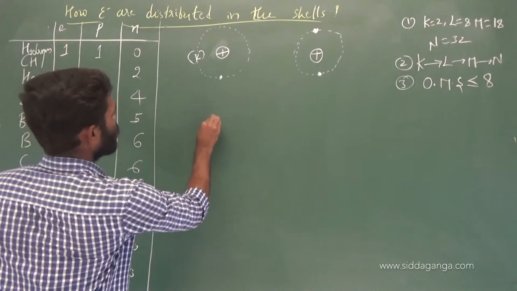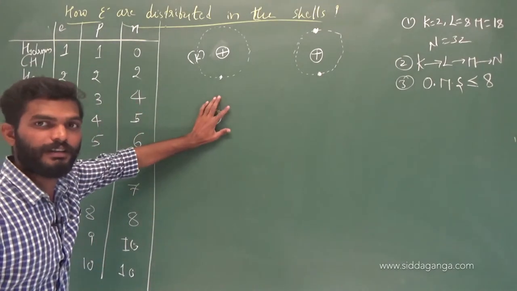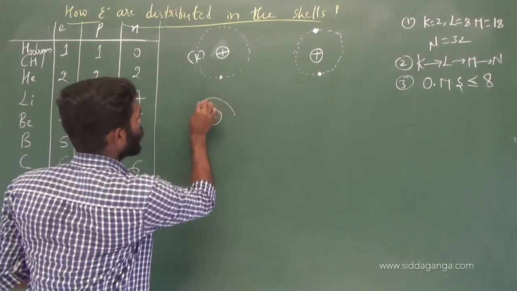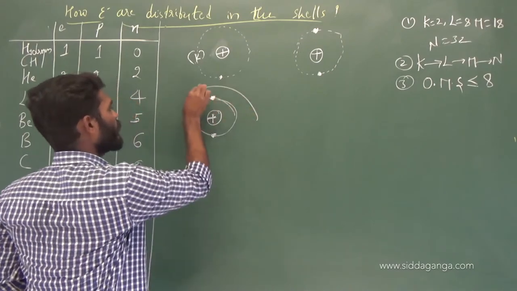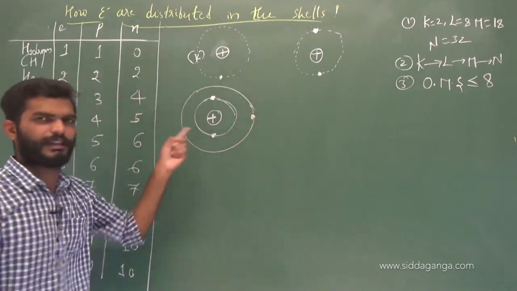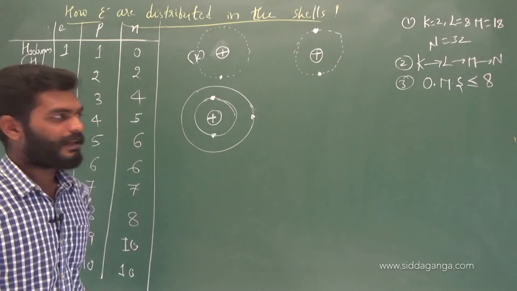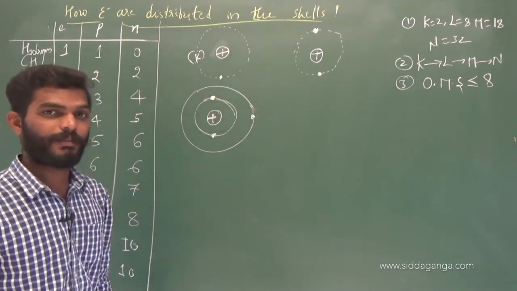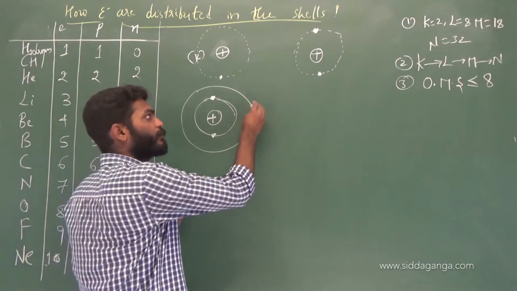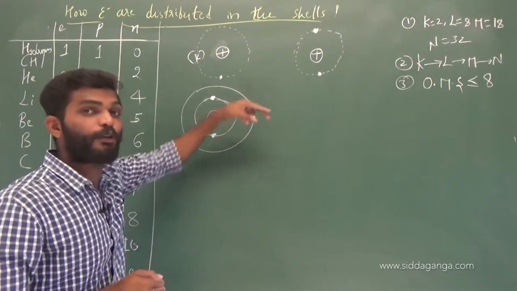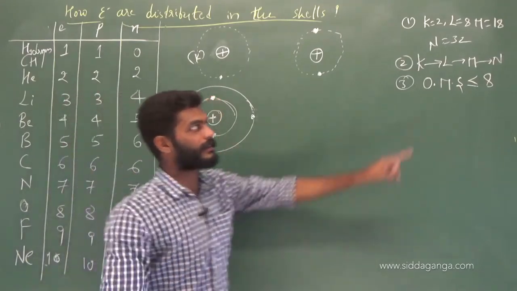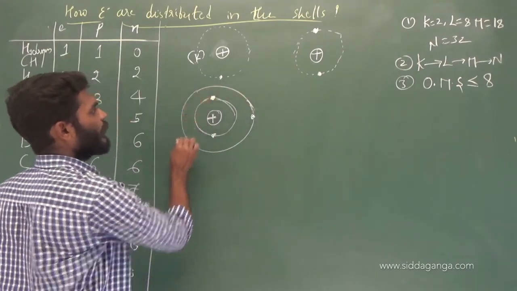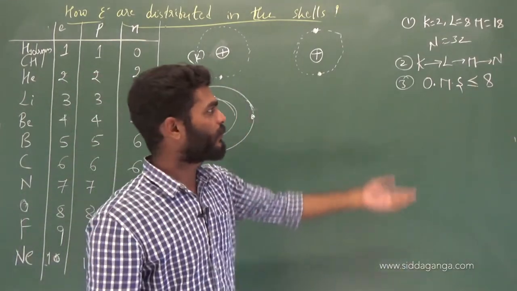Now for lithium, the nucleus contains 3 protons and 4 neutrons, and 3 electrons should be filled, with respect to those rules. In the first shell we can put only 2 electrons. The remaining 1 electron I put in the second shell. So 1, 2, 3, 3 electrons done. Therefore, I filled the inner shell first, then the outer shell. Now, which is the outermost shell here? The second is the outermost shell, the last shell, and the first becomes the inner shell. So I filled the inner shell first, that is the second rule. Then I went to the last shell, that is the L shell. Now look here, the outermost shell has only 1 electron, which is less than 8. Therefore, the third rule is also obeyed.